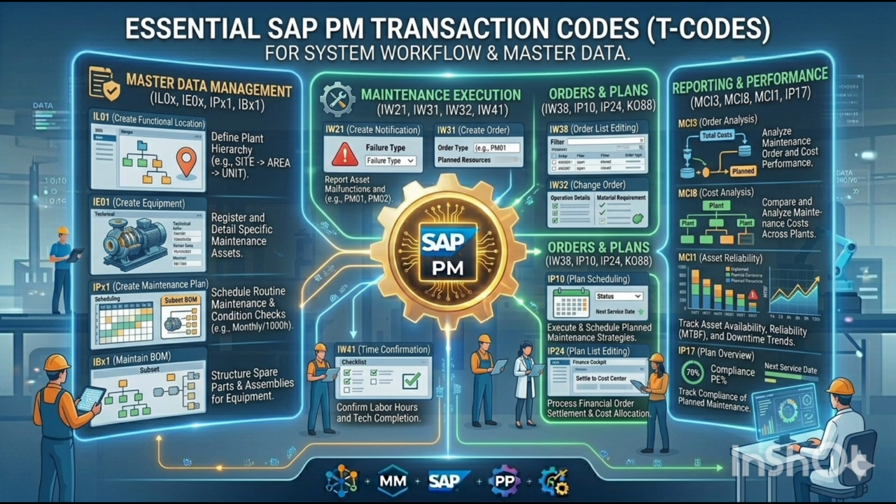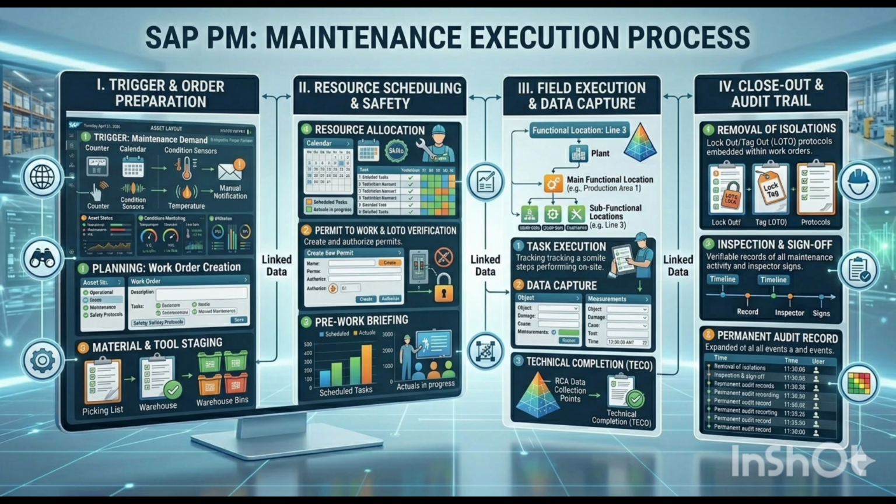So it serves as a cheat sheet for users, mapping technical T codes to specific roles in the maintenance workflow. Understanding these codes is essential for daily operations as they facilitate everything from creating a new piece of equipment in the system to settling maintenance costs and generating complex reliability reports for senior management review.